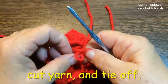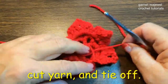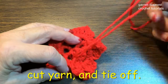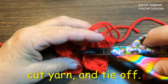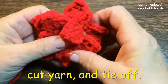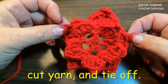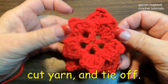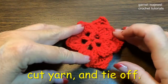Now, in case you choose to use it for a lapel pin or attaching it to the hat, you can leave these strands long. I'm going to cut mine to get them out of the way. So here is what we have so far. And it's not very thick, and that's the nice thing. So we're going to move on to our green color next.